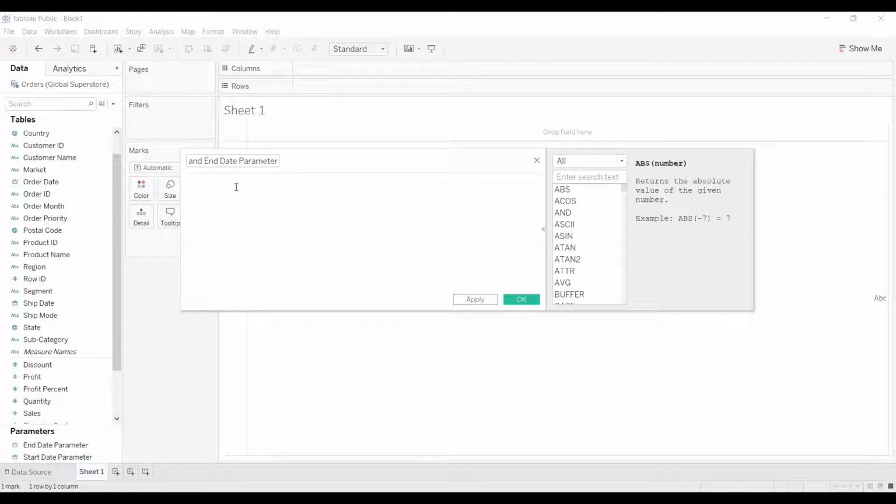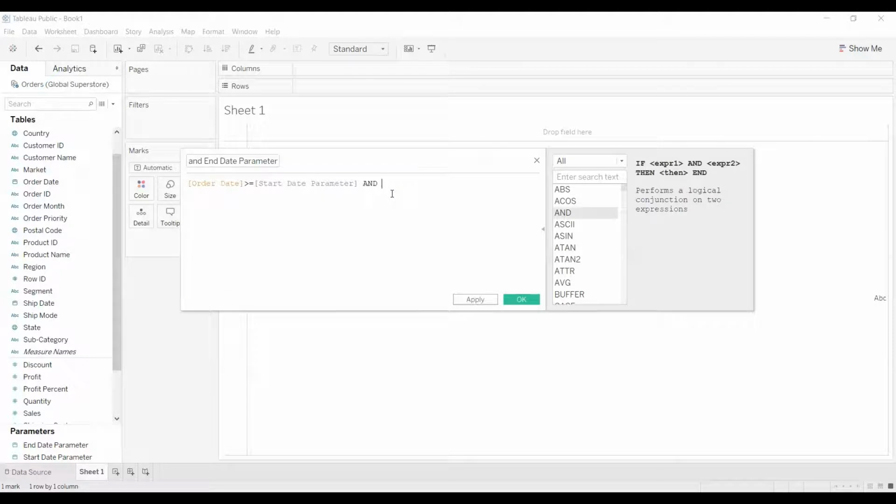So let's understand this. What should be the expression? Whenever I enter any date under start date parameter, that means whatever dates are shown have to be greater than or equal to the date that I have entered in the start date parameter. So let's say if I enter the start date as 1st of April, that means all the dates should be greater than or equal to the given date, that is 1st of April. So that is what I will mention. My column name is order date. So order date value should be greater than or equal to the date that you enter in the start date parameter. Then and, so why am I writing and?